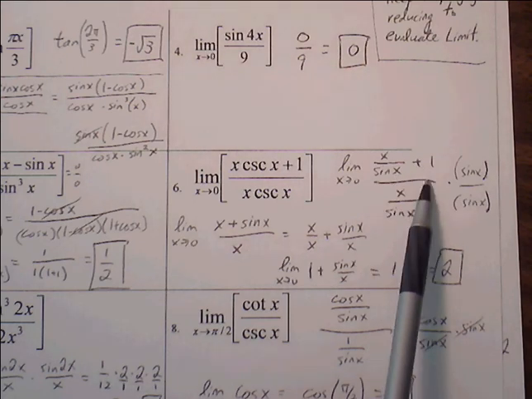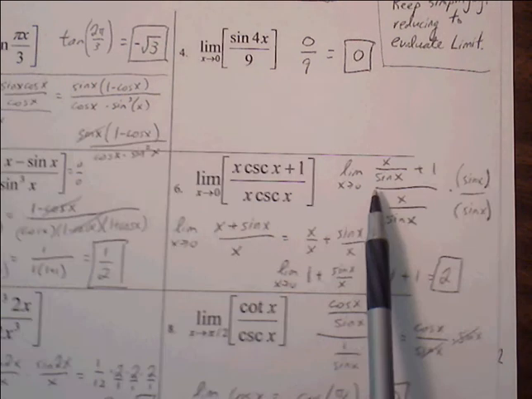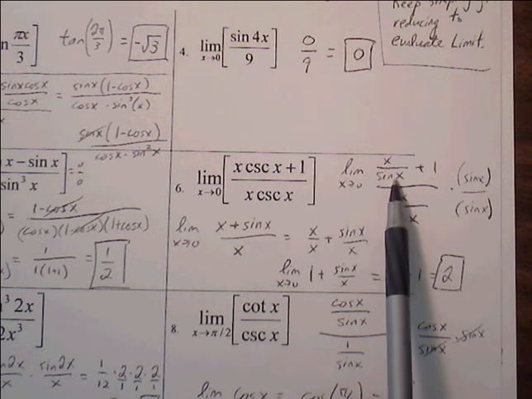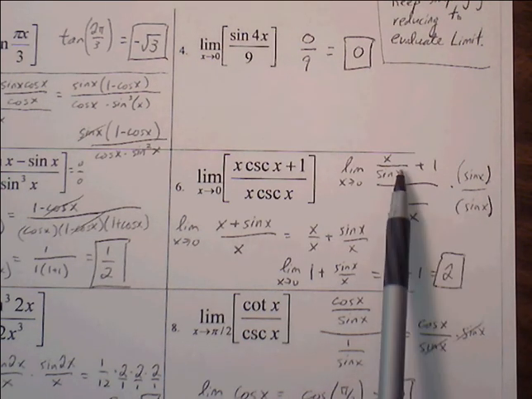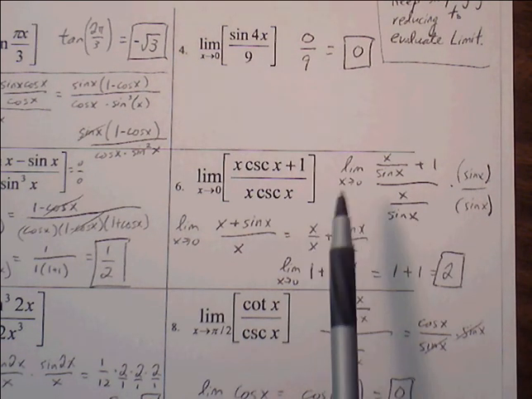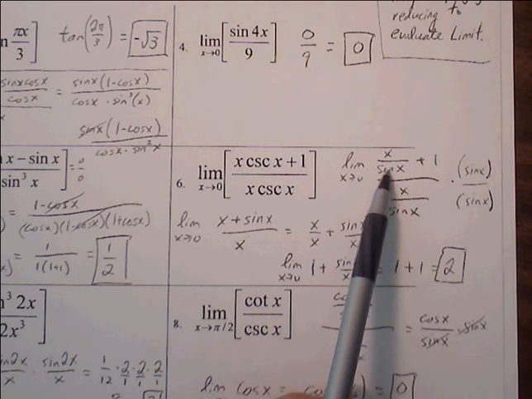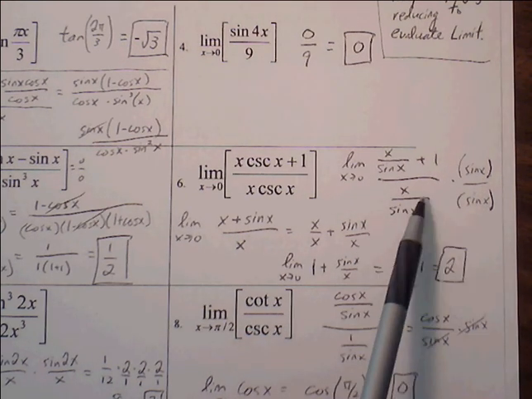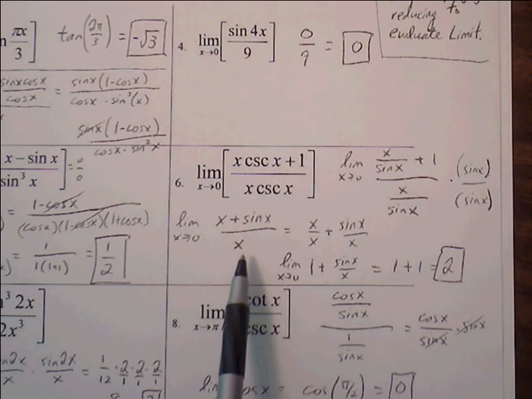So what we can do is maybe undo this complex fraction by trying to get rid of this denominator. So if I multiply everything through by sine of x, the term that's causing the complex fraction, then I should be able to undo and cancel out that sine of x. So if I distribute the sine x through each term, sine x with this sine x will cancel out to be just x. 1 times sine x is sine x. Sine x times x over sine x, the sine x cancels out. We're left with x. So x plus sine x over x.